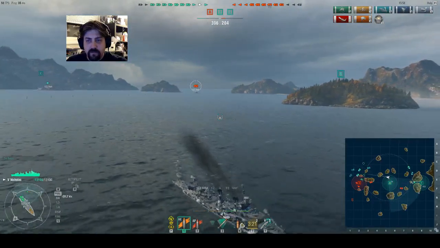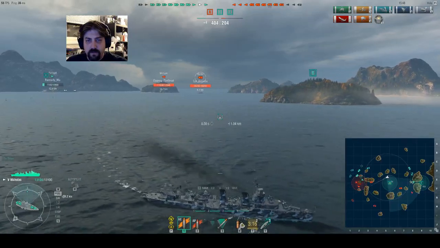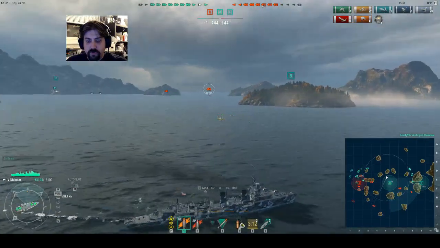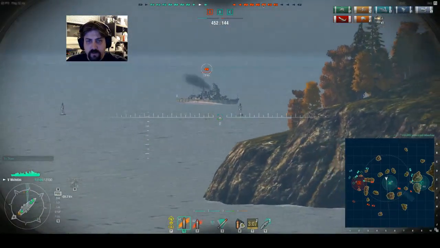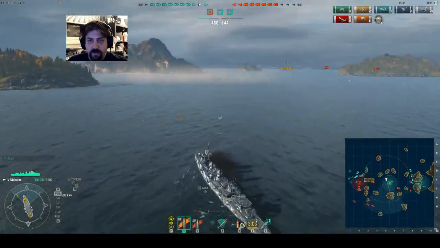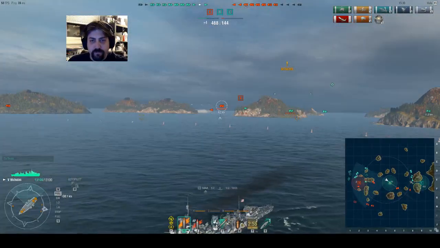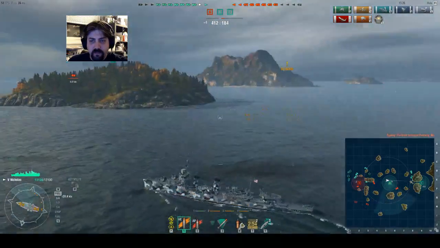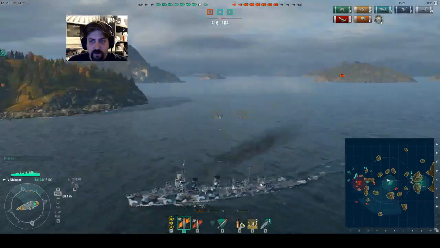Is this guy coming over to try to take the cap point? What are you doing? Because if you are, I want to ambush you. What are you doing, buddy? Now he knows I'm around here somewhere. Uh-oh, I'm detected by something. What? Oh, crap. I got too close to the Aoba. Dang it. Did not see him get closer. Alright. There we go, we're unspotted again.